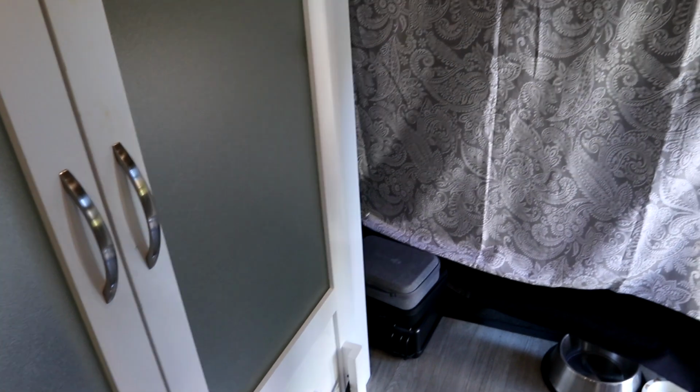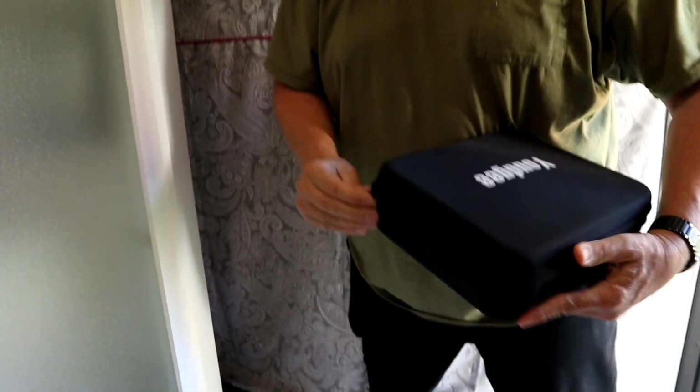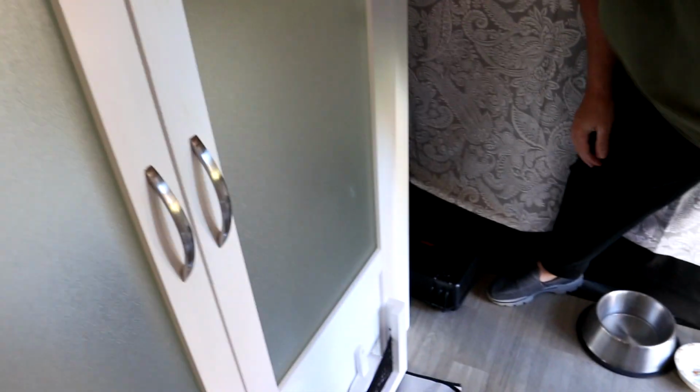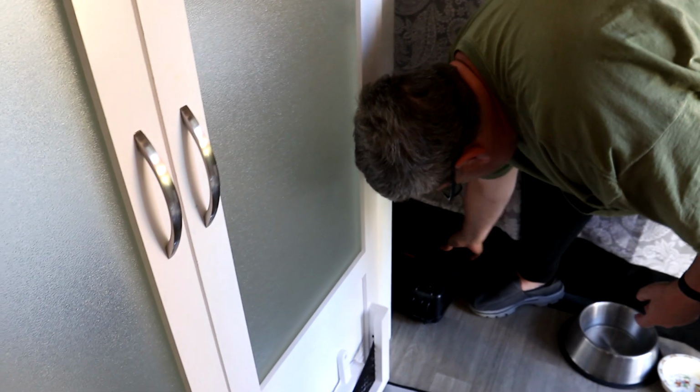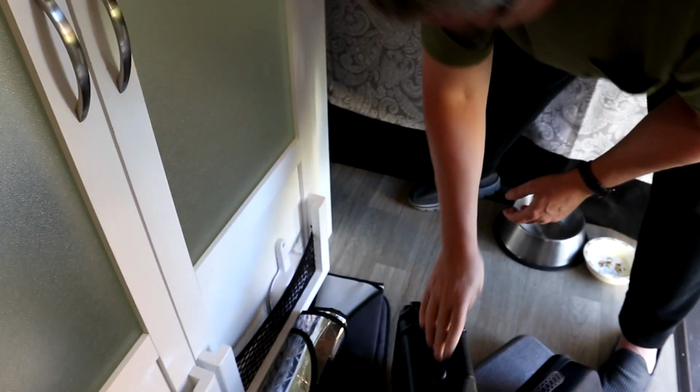Also up here on the floor, behind the seat, this is where we keep some other stuff. Debra's drone, and a little massager I bought, this is kind of cool. It's a little Yoji, one of these little hammer type massagers. I bought that, that's pretty nice. Feels good on the calves and stuff, and the feet. And here's my drone.